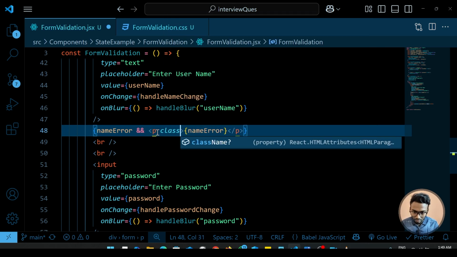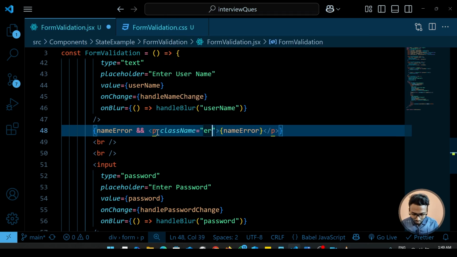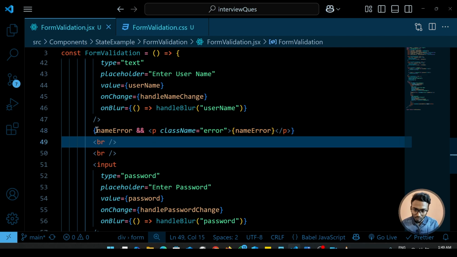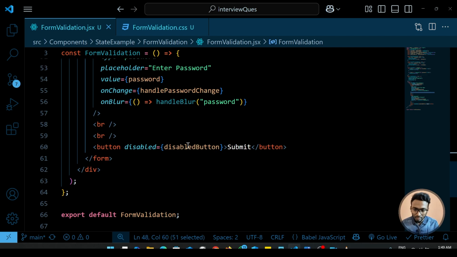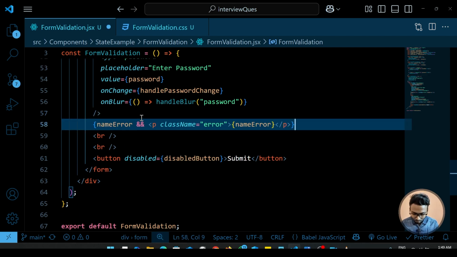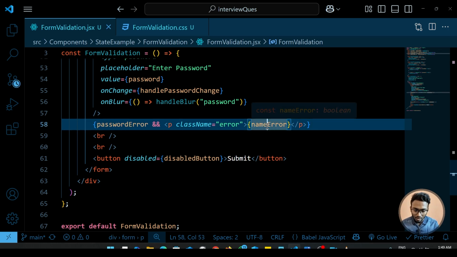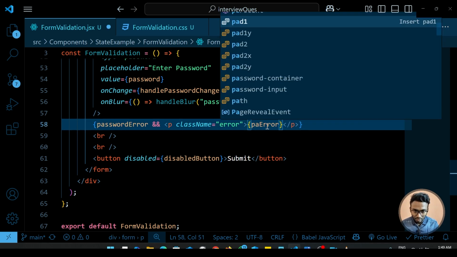I already have the styling, so the class name would be error for this name error. And the same thing for your password input field, but this time, instead of name error, your password error, and here again your password error.